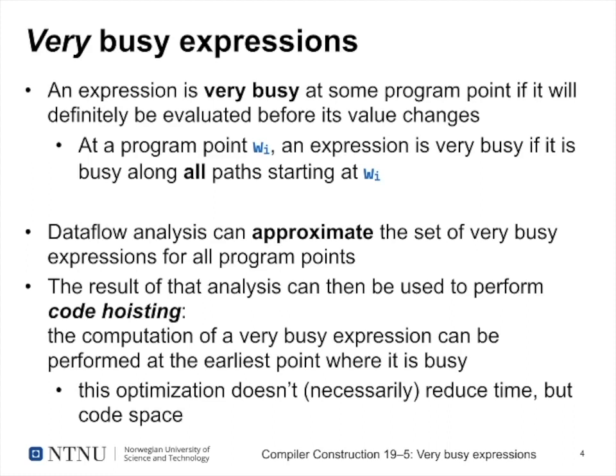The optimization that can be used based on this static analysis is called code hoisting, and this is a bit of a different optimization compared to what you've seen before. Code hoisting means that we can move the computation of a very busy expression to the earliest point where it is busy. So essentially we can move the code executing this expression to an earlier place, and at this place we can calculate it and we know we can use its results.